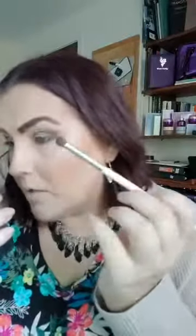Okay, so I'm also going to add those colors underneath, the chocolate brown and the caramel brown. I'm going to drag those underneath because we need to balance that bottom out with the top. I don't recommend leaving it completely bare underneath. And you can go as soft or as smoky as you want under there. We're going to try not to go too smoky for this look.